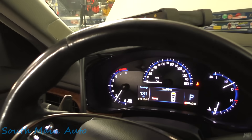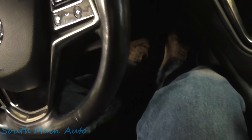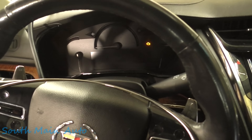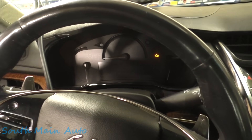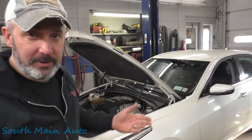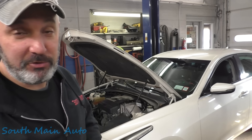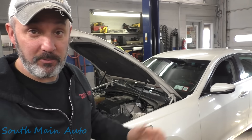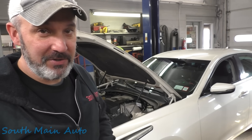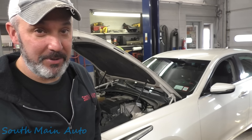Let me show you something — we're going to shut it off before it gets too warmed up. We're going to put it in clear flood mode. Foot on the brake, pedal to the metal — now listen to the cadence of this engine. That ain't good, boys. So that's where we're at. Computer's telling us number one cylinder — it's typically, majority of the time, high 90th percentile correct on which cylinder it is. I don't really see a need to do a relative compression test when it's super obvious — we can hear one cylinder not contributing as much as the others.